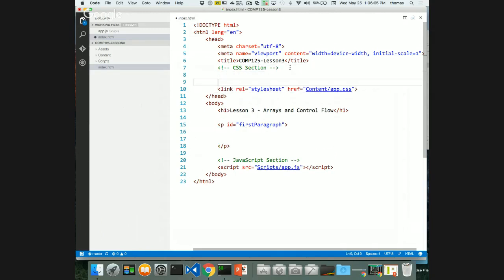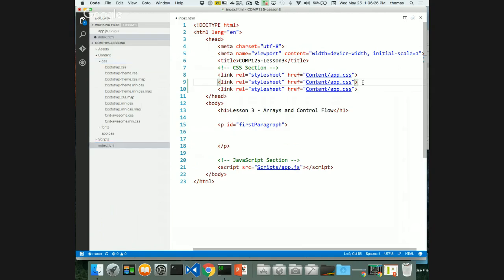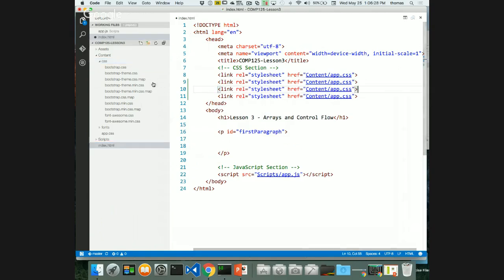Let's do that. So I'm going to just make a couple of lines here, copy this, right? And I'm going to paste it twice. So 1, 2, and I'm going to just change the path. Let's go into my content folder. Under content, I have a CSS folder. Under CSS, I want to add the first one. There's actually going to be 3 I'm going to add here, all right? So I probably need another one of these. There we go. 3.